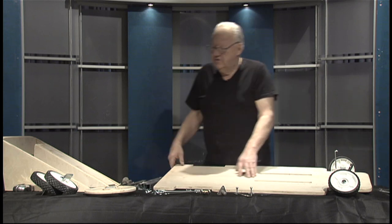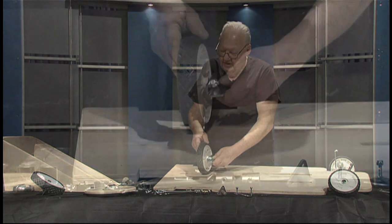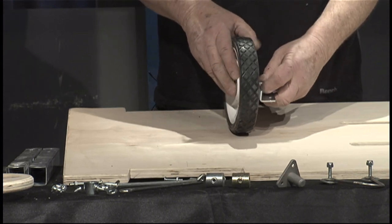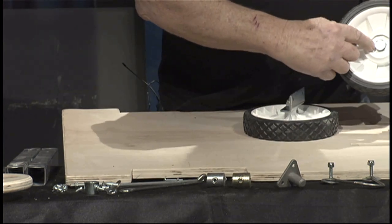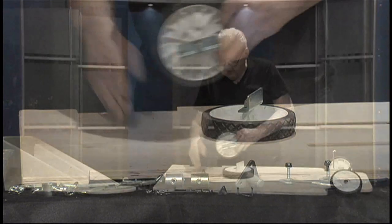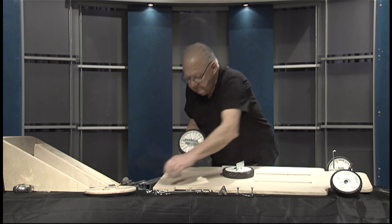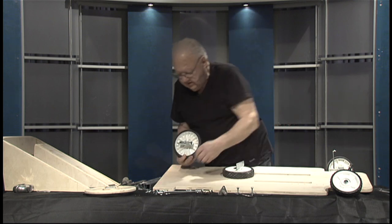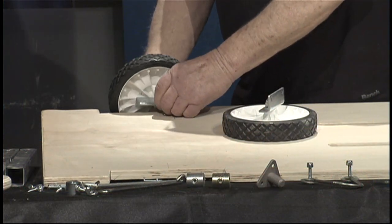The next step in the assembly is the rear wheels. I've gone ahead and mounted this mounting bracket onto the wheel. You'll note that on the wheels there is a left and right. The left is a gold-colored nut and the right is silver. They are marked on the head of the nut left and right so you can't make a mistake. The manufacturer supplies two very light small screws, but our experience has shown that these wheels tend to loosen in the wood where the wood and the wheels tip.